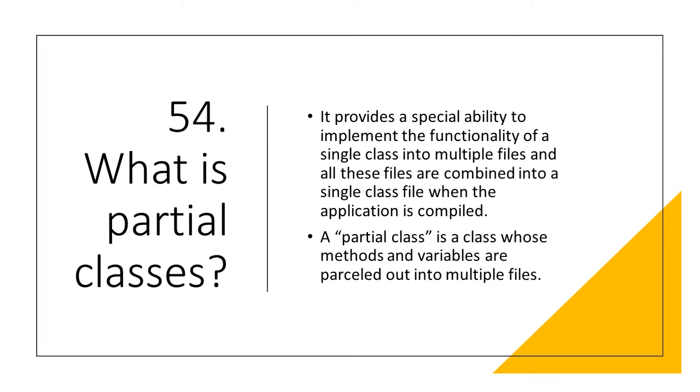What are partial classes? It provides a special ability to implement the functionality of a single class into multiple files, and all these files are combined into a single class file when the application is compiled. A partial class is a class whose methods and variables are parceled out into multiple files.